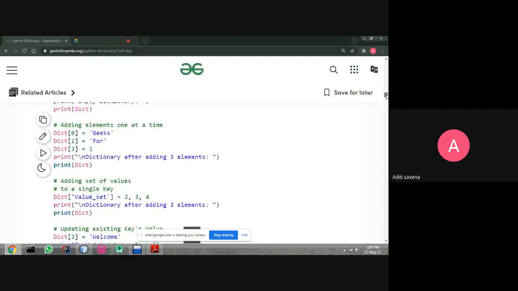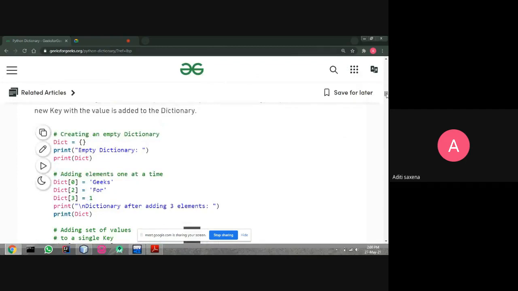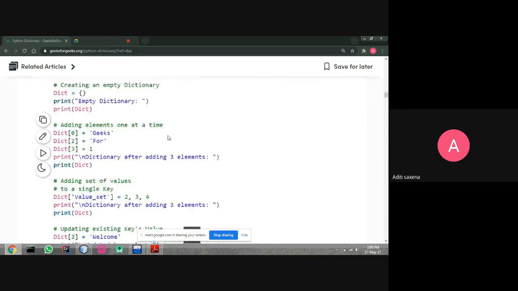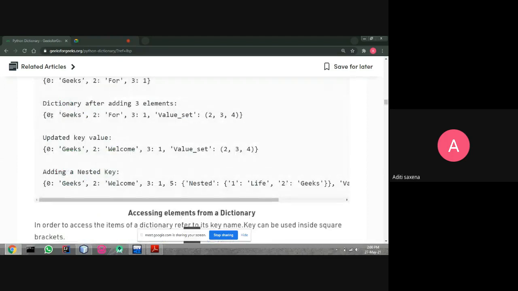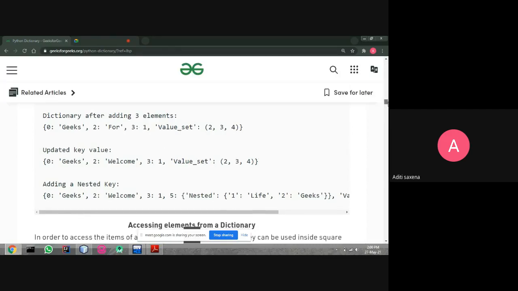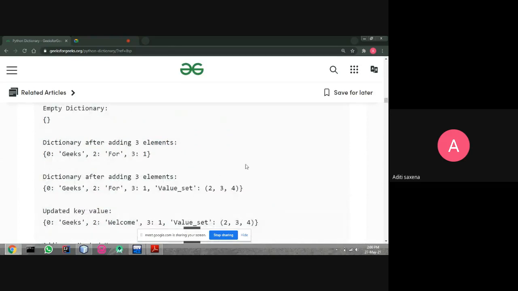Now if you want to add an element in a dictionary, it is similar to adding in a list. You could add in a dictionary at key 0, at key 2, and at key 3 the value 1. If I print this, for key 0 the value is Greeks, for key 2 the value is 4, and for key 3 it is 1.